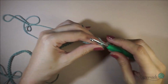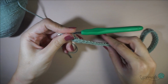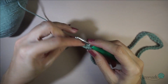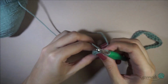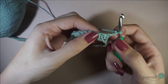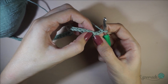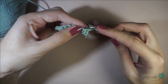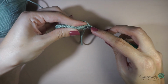You're gonna keep doing this until you get to the other side. I have finished the first row. This is how it's looking. So now I'm just gonna chain 2 and turn around, and you're going to go in on this second stitch right here, because this one counts as a stitch. So do not go in that first one you see right there. Go into this one.